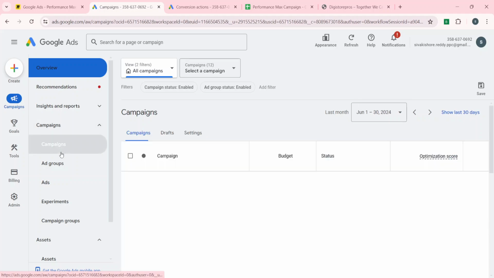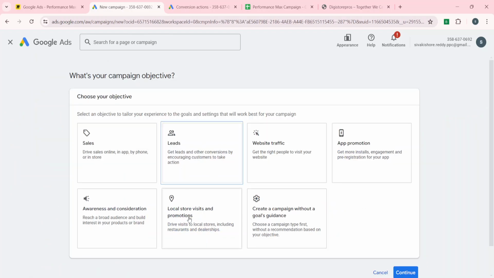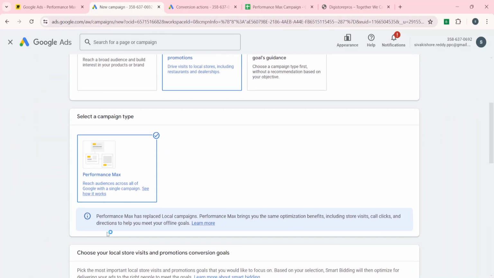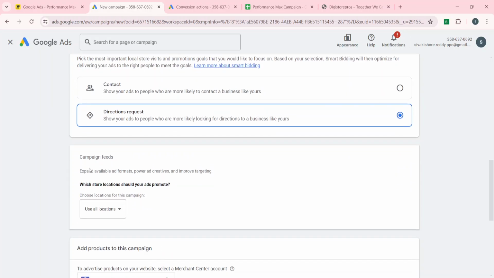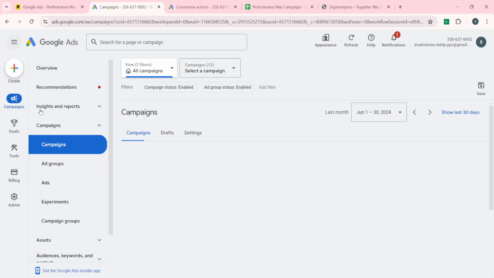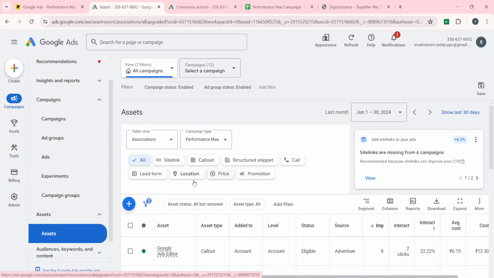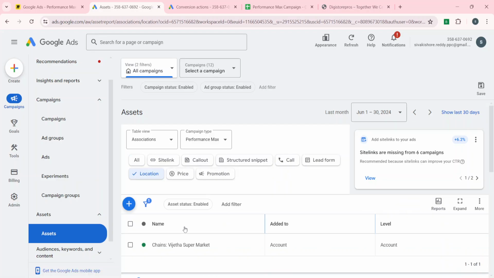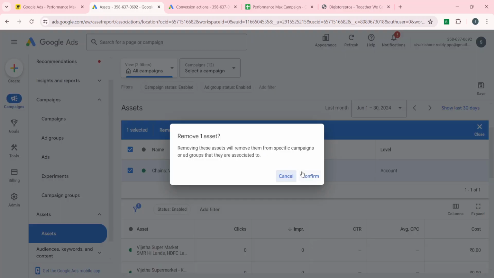Let's say we are going forward with the store chain. What if you want to come back and choose Google Business Profile? How will you do it? In that case, go to assets and remove what you have assigned before, the location, and in the chain you need to remove this one.